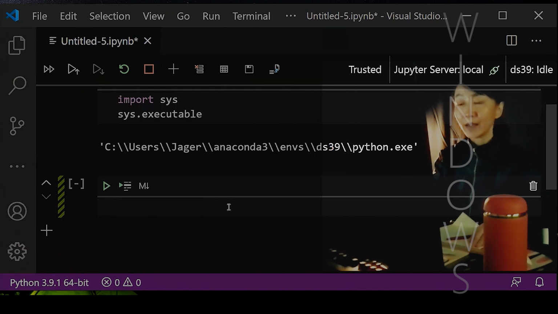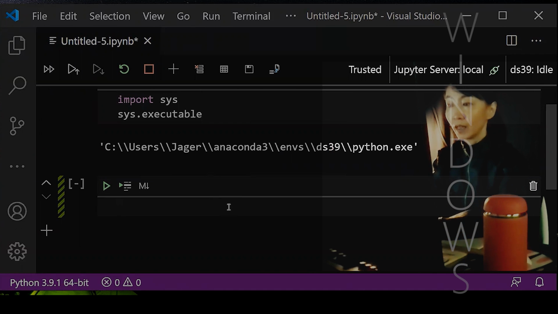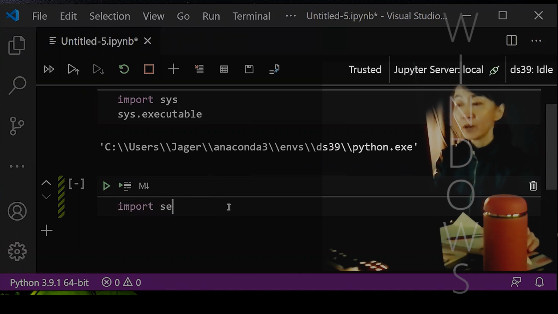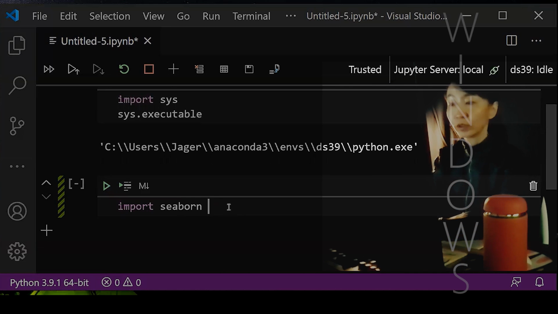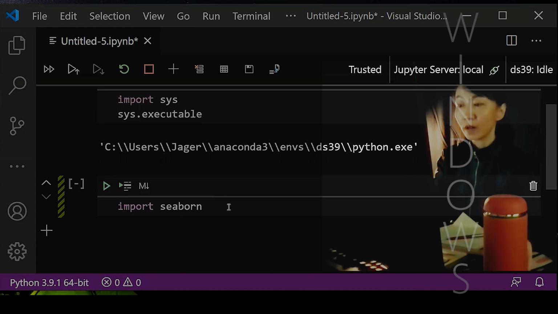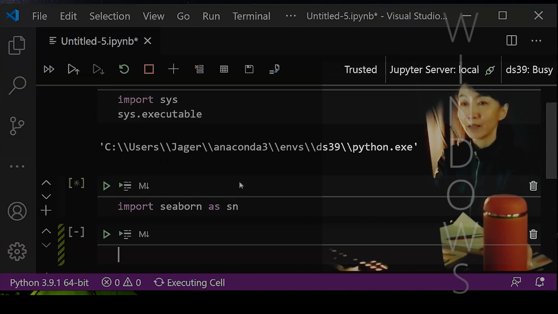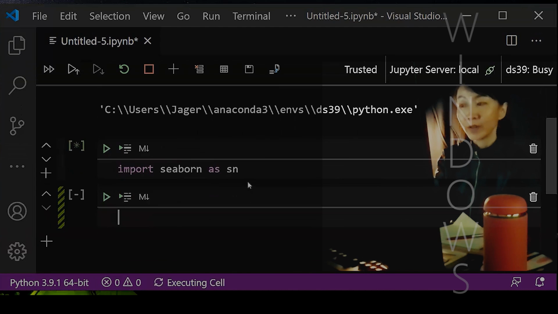Now again, like we have done previously, we will import Seaborn, this package for data visualization. We run the cell.